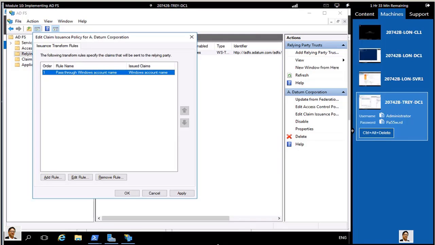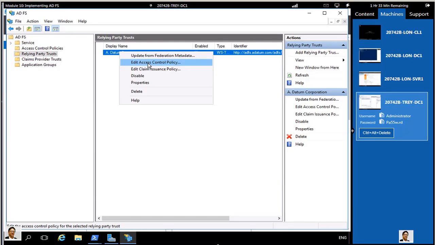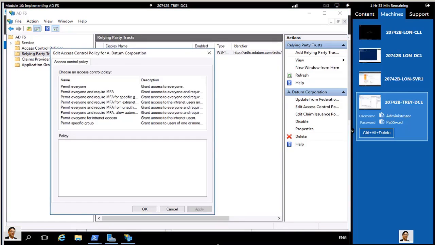All right. Click on OK. To continue, we're going to edit the access control policy now.